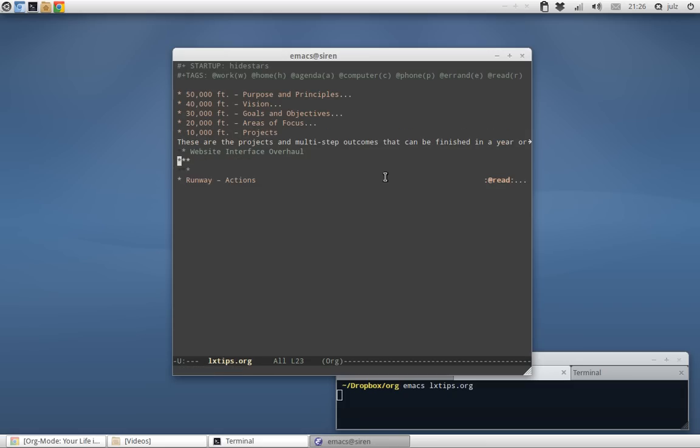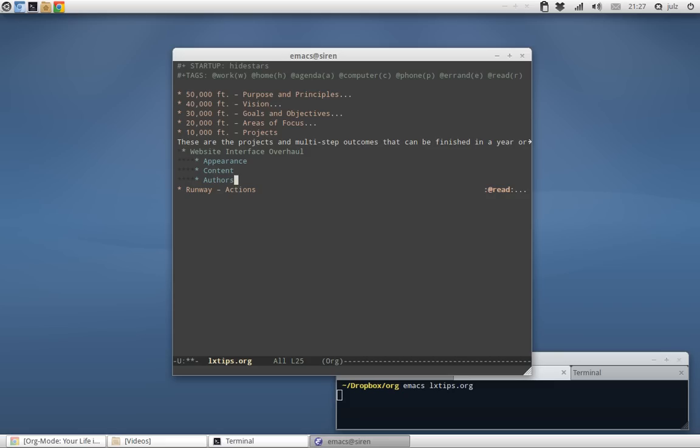Alright, so moving down, I can create some new branches there. If we go to that child branch there, Alt-Enter will create another one, a sibling. Or we can move that down a level, and create a child subheading under there. Stay at that same level. Create more headings and so on.